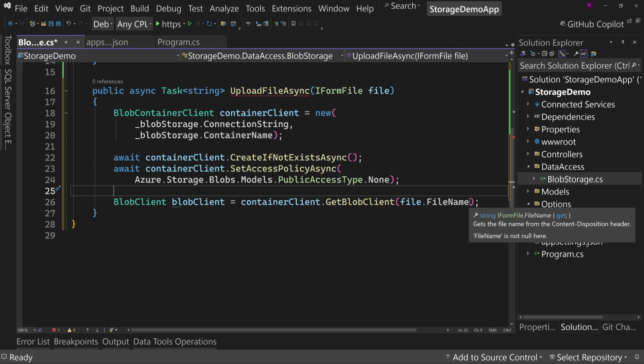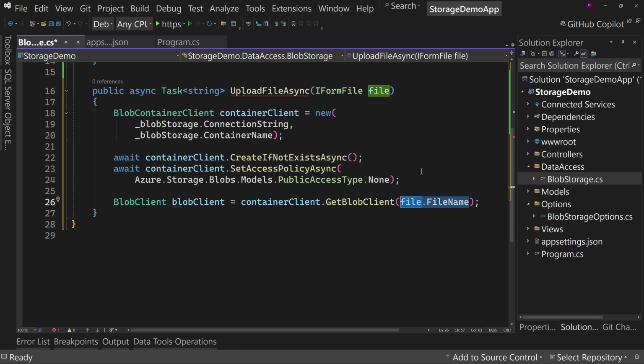So you have the original file name. Maybe what you do is you name it the username of the person who's uploading, underscore, their file name. That way, it's only ever going to be per user. And then if the user uploads a new file with the same file name, it would overwrite theirs, but it's just them overwriting their own as opposed to overwriting somebody else's. Or maybe you create a GUID and keep the same extension.